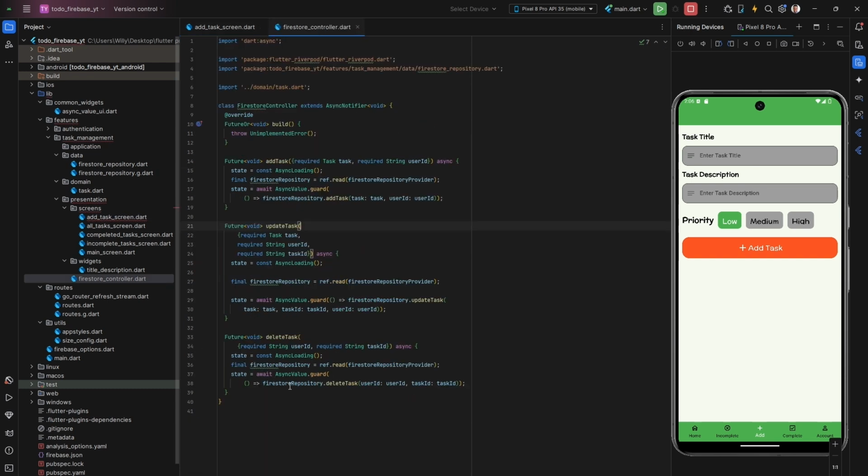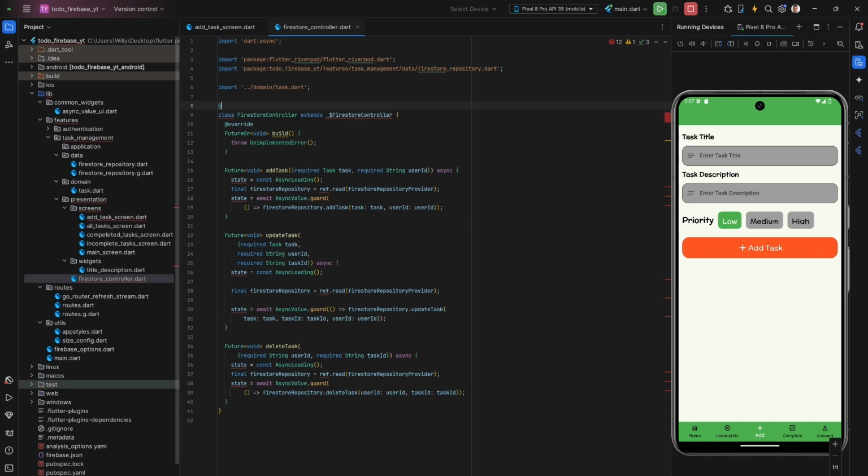So this controller, I forgot I should have added a provider for it. To do that, I can change this from async value of type void, and I can change this to Firestore controller.